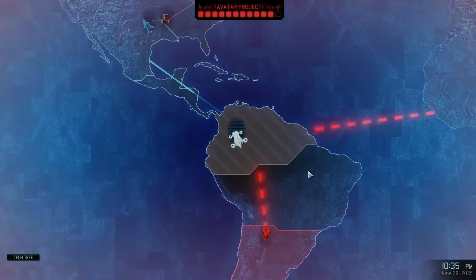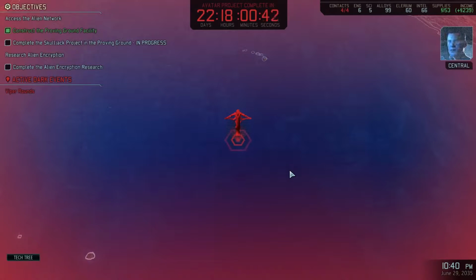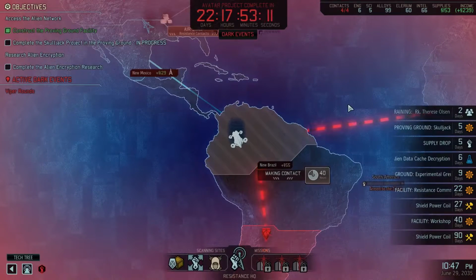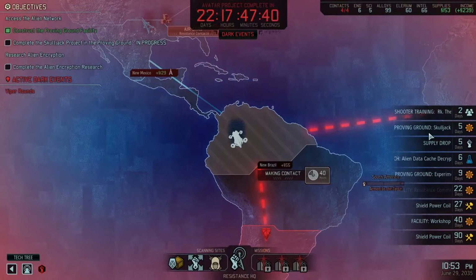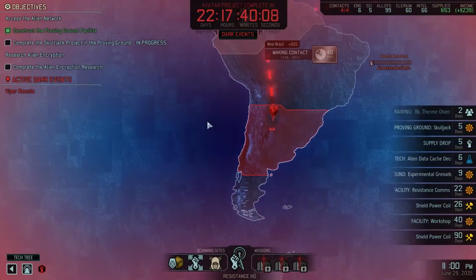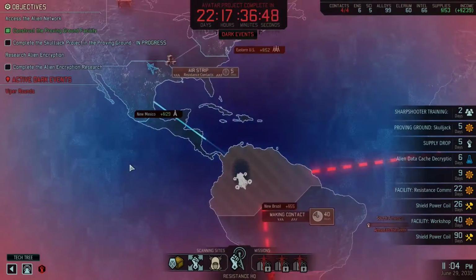Damn it. Okay, so we do not have an option here. We need to run this down. If we're going to slow them down, we'll need to move fast. The chances we have is in 5 days we're going to get the Skulljack. So if we get a mission after 5 days, we might be able to reduce the Avatar project. If not, well, we need to reach, I think it's New Chile. Let's go.